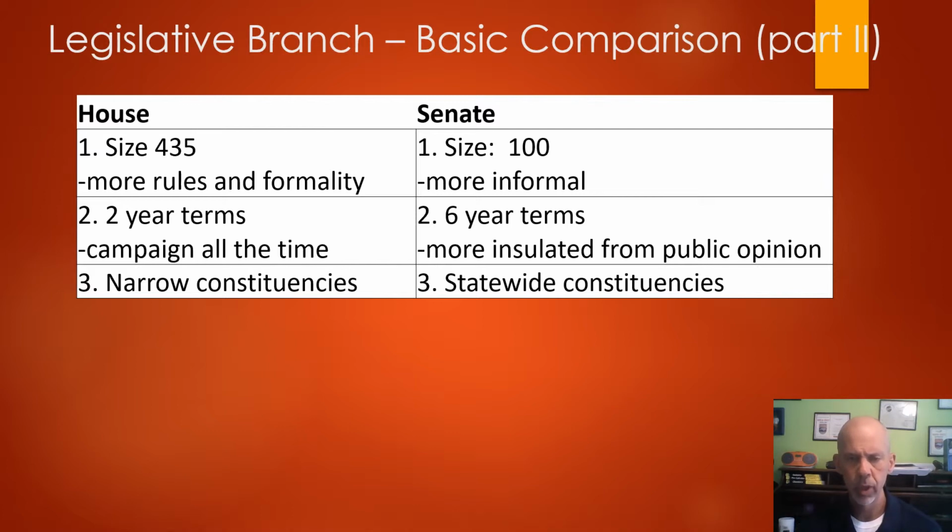Now, this is the one concept that we haven't talked about before that I wanted to expose you to. The House, narrow constituencies. The Senate, statewide constituencies. Now, that makes sense on the surface, but let's think about this for a second. In North Carolina, some odd years ago, you had two people from the Piedmont of North Carolina, one in the House and one in the Senate, Elizabeth Dole and Sue Myrick.